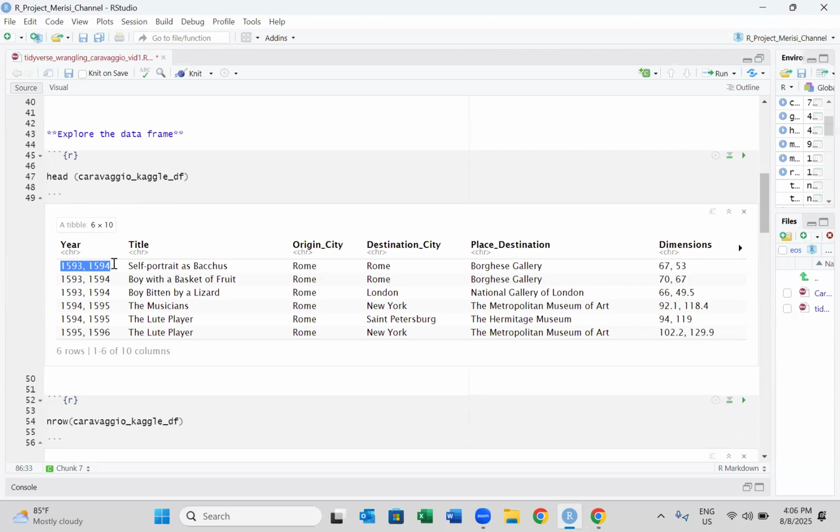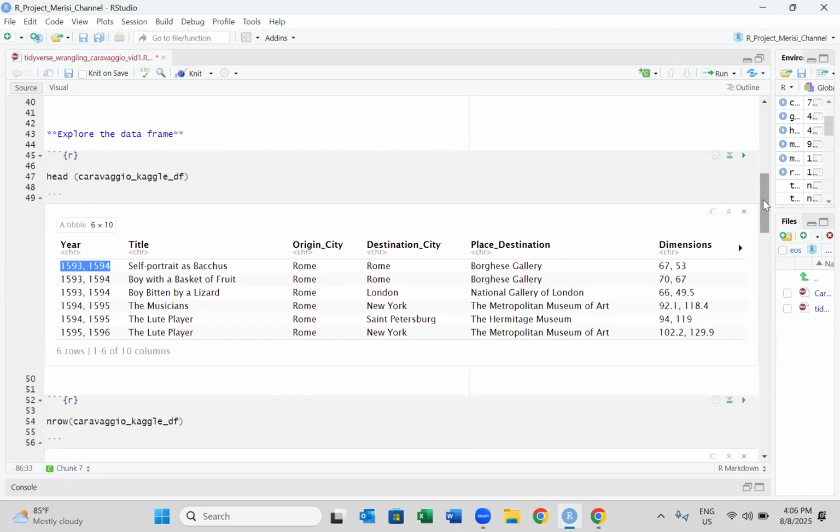Whenever I have a string data type, the second step I like to do to explore the column is a frequency distribution. I want to see how many times each individual value repeats.